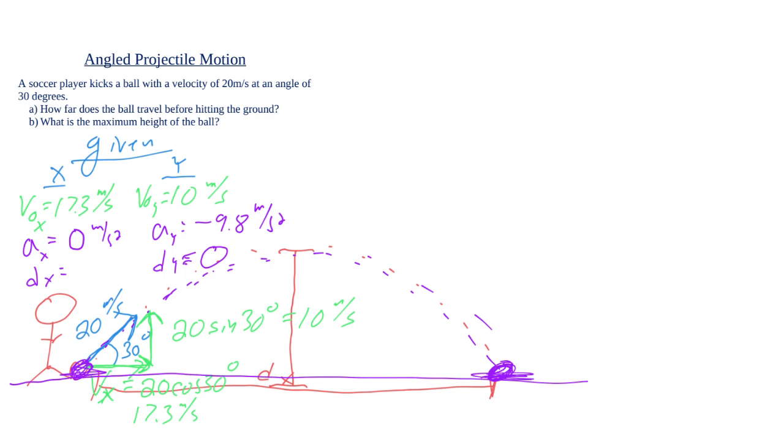We also know the final velocity. If the acceleration is zero, that means the final velocity is the same, so that would be also 17.3. In the y direction, there's nothing else we know. So what we're going to do is remember on these projectile motion problems, the key variable is the time. Because once you know the time for one direction, you know the time for the other. There's no x time and y time. There's just simply time. If you notice here, we have enough information to calculate our time.